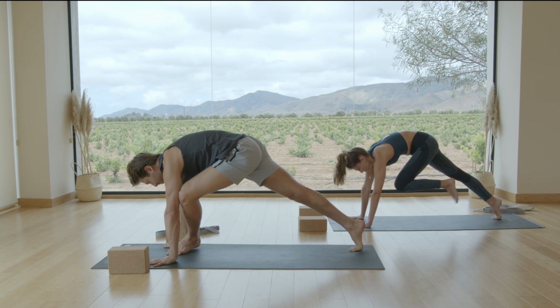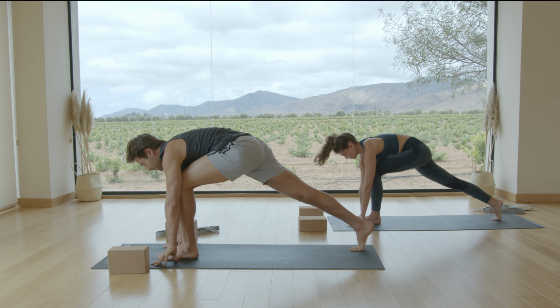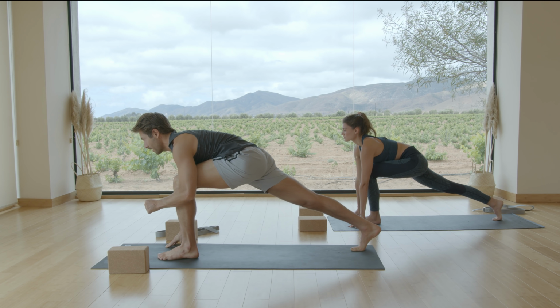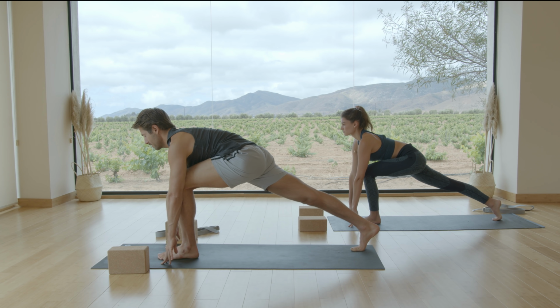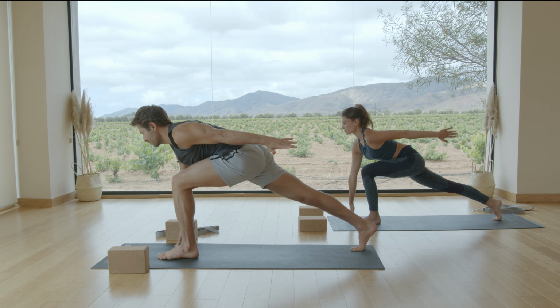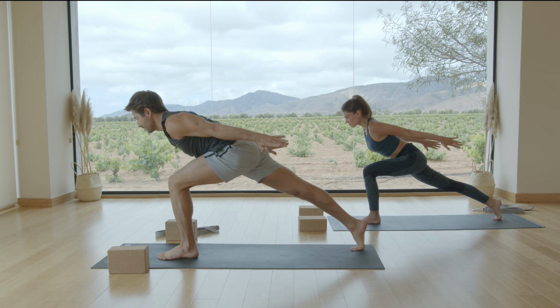Step your foot up by your thumb. Come up onto your fingertips. Ground through the center of your left heel. Energize your back leg. Engage your left hip, take one arm back. Without your hips falling over to the side, see if you can take the other arm back too.